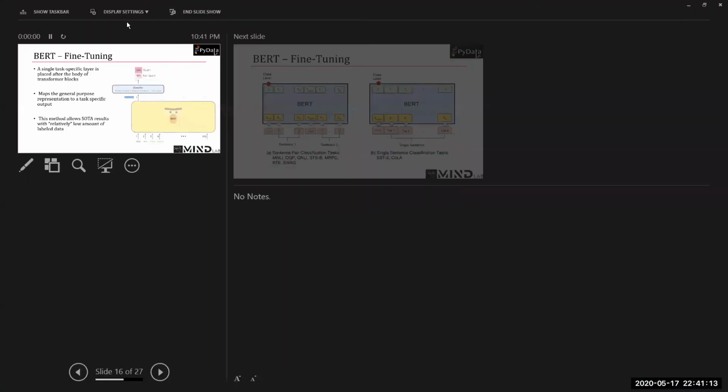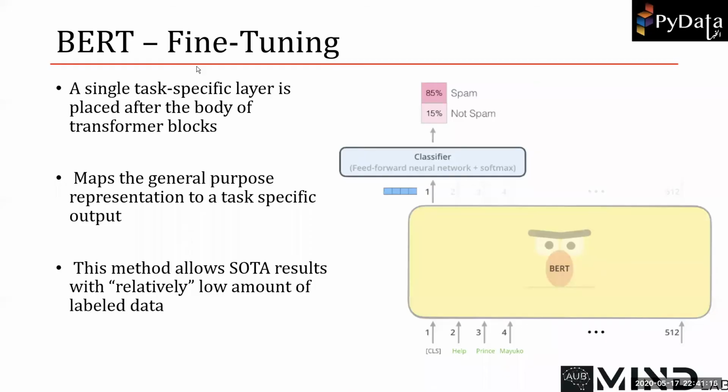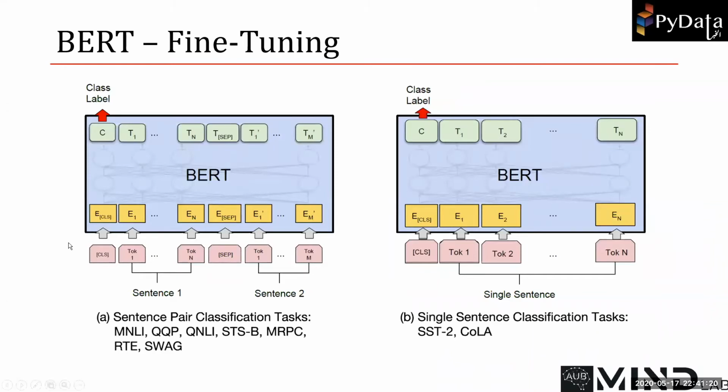So to do fine tuning on BERT, we can use the embedding of the CLS token. Each token here is a vector of 768 dimensions, and this CLS token will contain the pooling mechanism of all the vectors. So it's like an attention over all the vectors. After that, we just insert a feed forward or dense layer, and then we connect it to the output layer, and that's it.